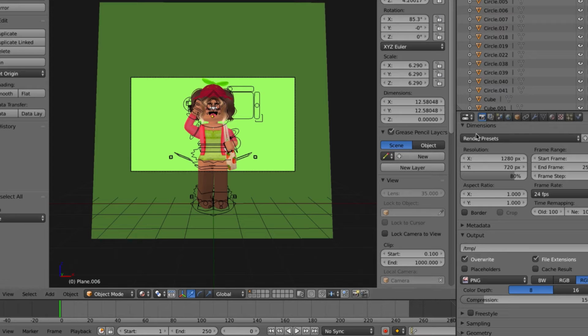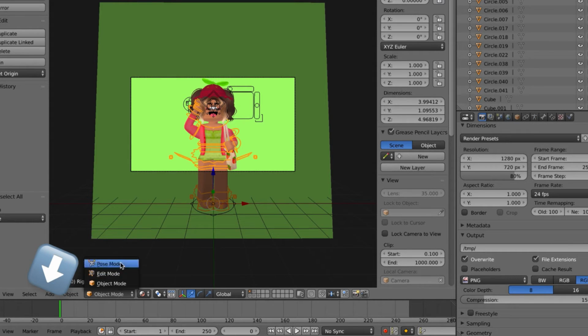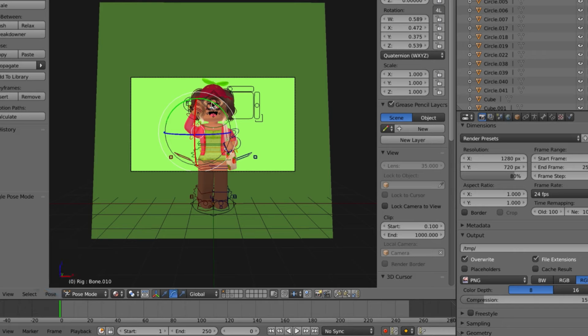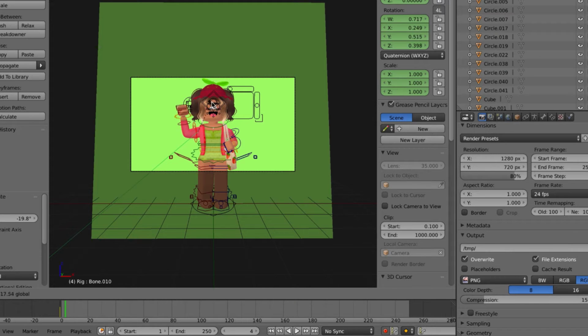First thing you're going to want to do is click the little record button down here, and now make sure the green line is at 0 and start moving a part of your avatar. I'm just going to move the arm just a little bit. Now go back to the green line and move it just slightly. Now move either the same part of your avatar or a different part, and then repeat the steps. I'm just going to have my animation waving, so it's super simple.